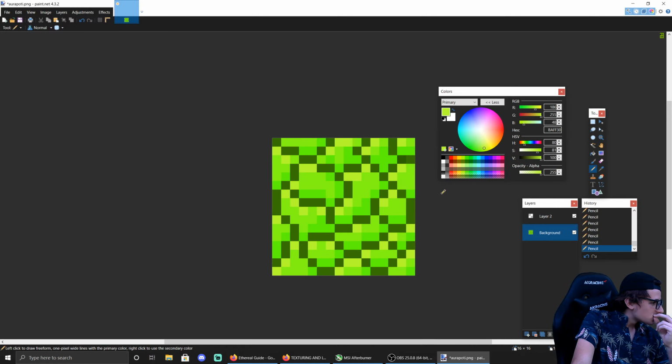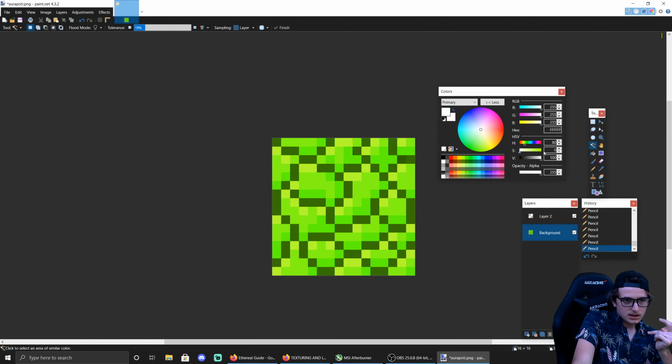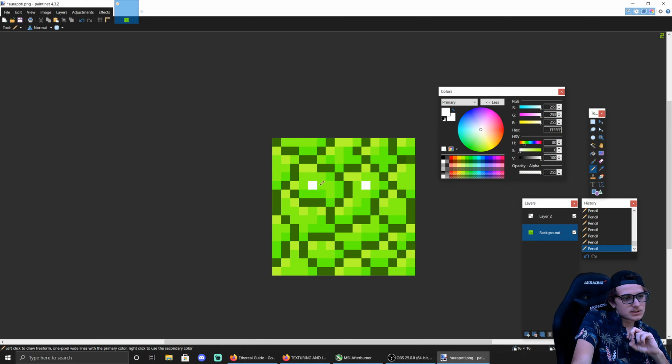Like a green that's almost yellow but not yellow. Yeah, I think this looks good. I do want to give it a white, kind of shiny texture to some of these stones.